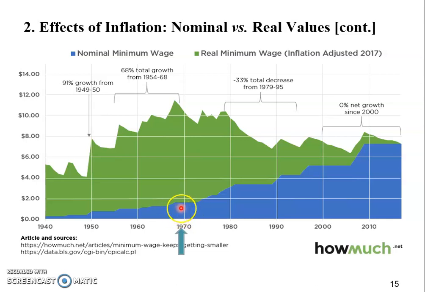However, when you take a closer look at the trajectory of the nominal minimum wage, you would find that it's kind of stairwise. That's because it's always after a few years, or sometimes even more than a decade, that the U.S. Congress will come back and adjust the minimum wage upward. But it's always late. It's always behind the increase in the overall price level.